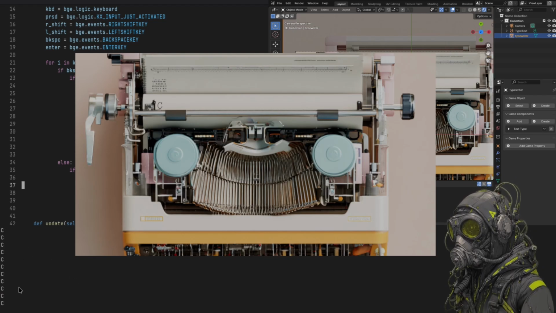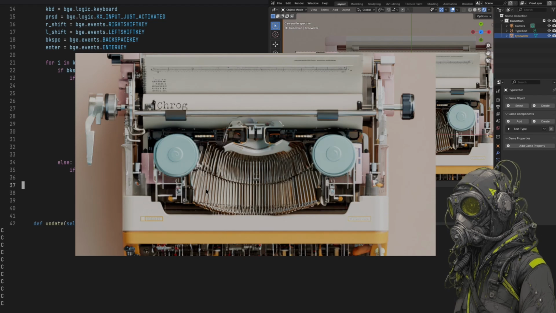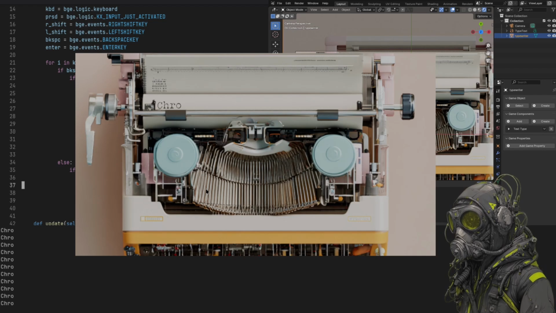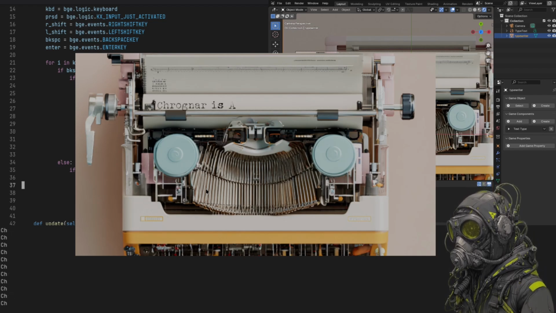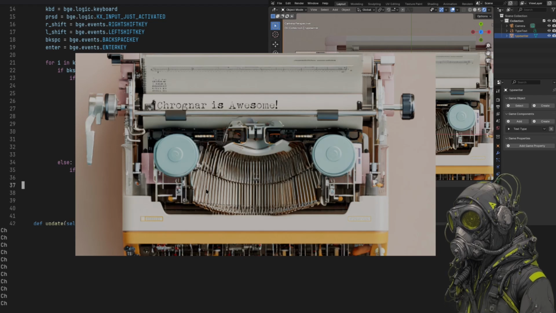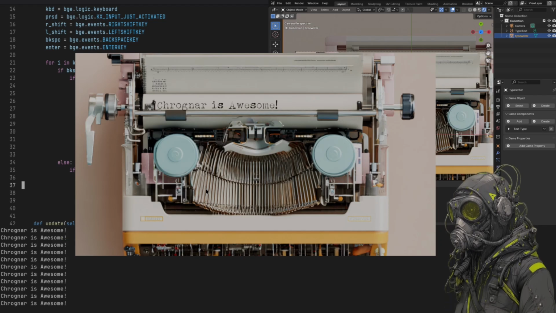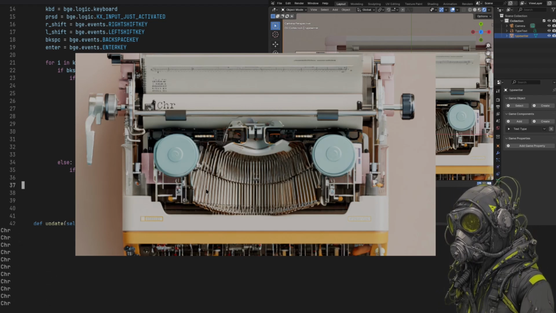And you'll see in the print test down here, it's updating the state of that stage delete. When I press the delete key, you'll see it shows up. Yep. Chrognar is awesome. And nothing happens when I press enter. But we can delete now by pressing backspace.